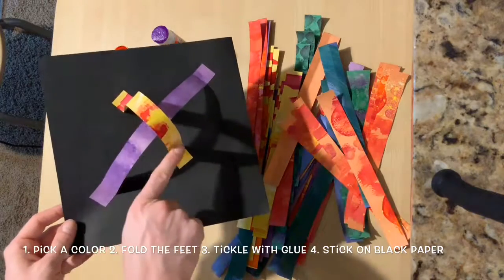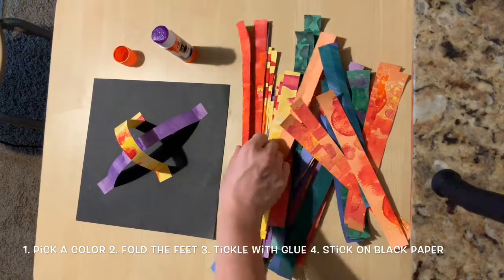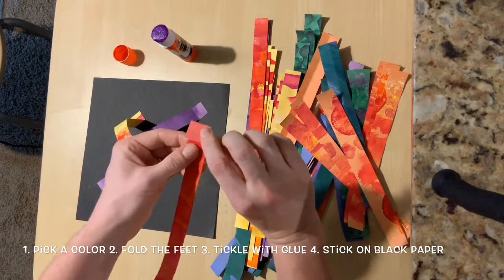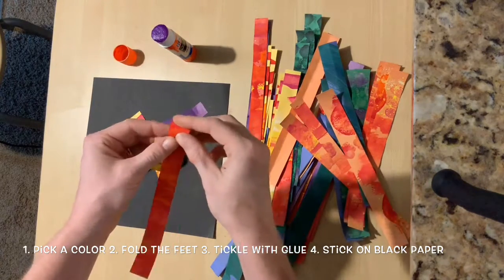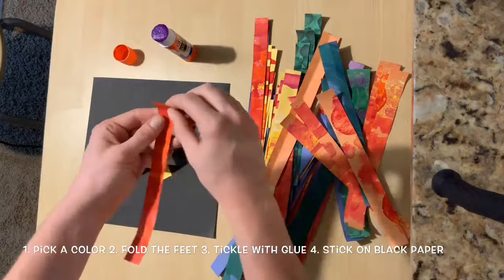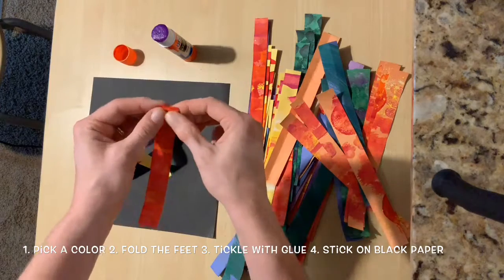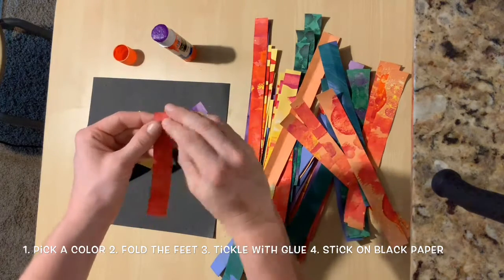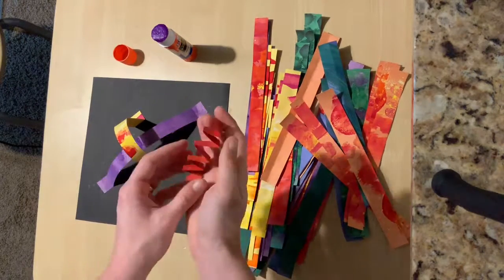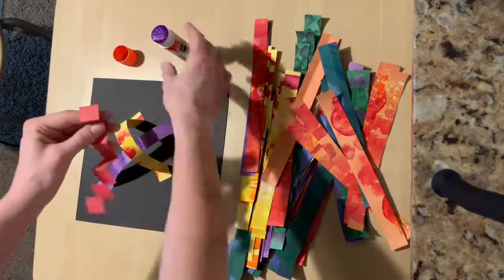I'm definitely not done adding lines, but even right now, it kind of looks like a little jungle gym, doesn't it? Or a playground, and I am loving it. Now, one other thing you can do with your line before you glue it on is make it into a zigzag line. What you do is you fold the paper forward a little bit, and then backward a little bit, and then forward, and then backward, all the way until you reach the end. And it's almost like magic. It springs out and creates a zigzag line.